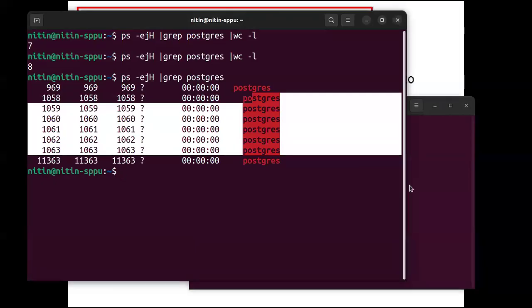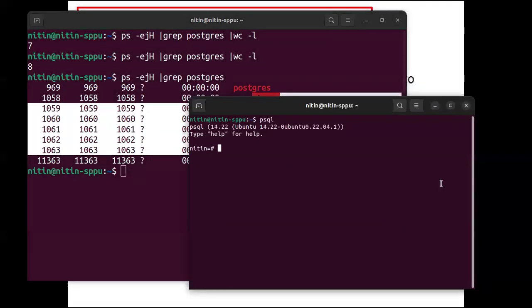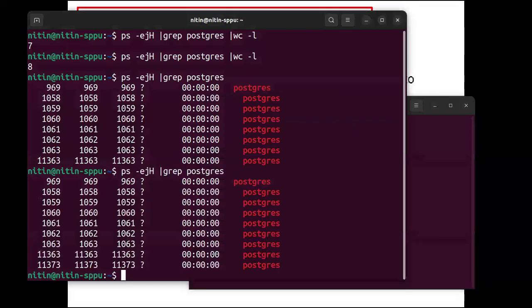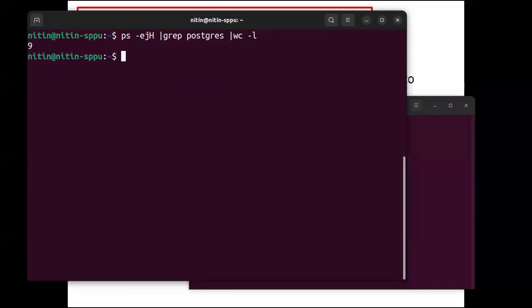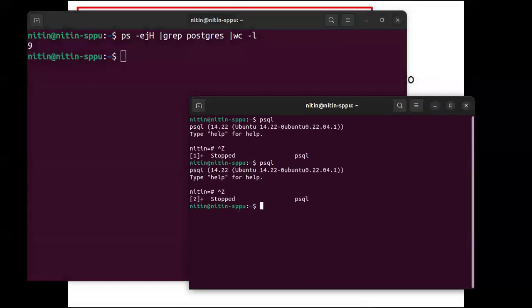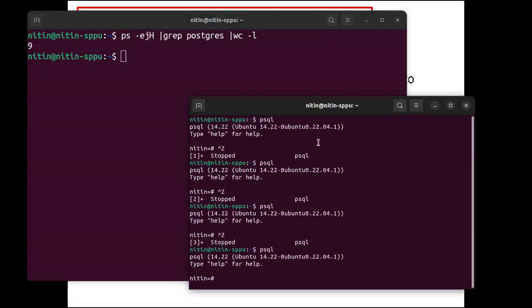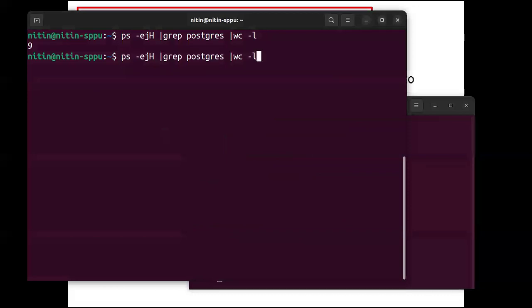And now for every client request, let us say I have sent this in background by pressing Ctrl Z, if I write one more psql, then you will realize another is created. So earlier the number was 8, now it is 9. If I keep doing this, pressing Ctrl Z, writing this, pressing Ctrl Z, writing this, then 2 should be added, 9 plus 2, 11.